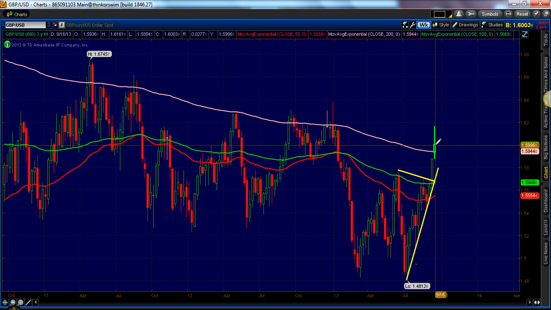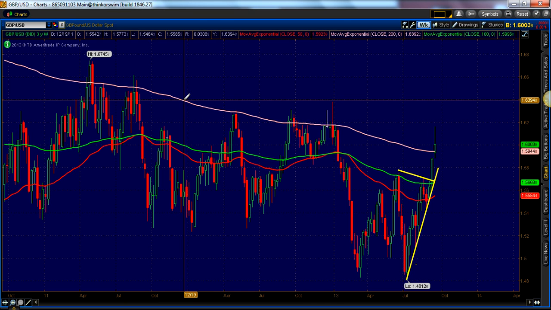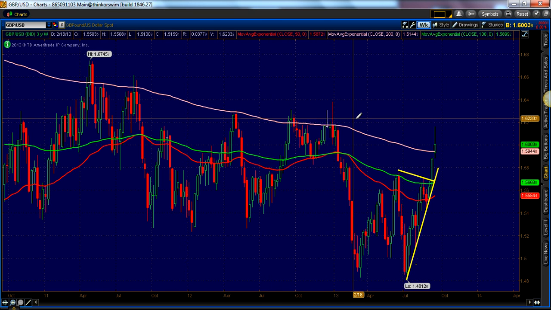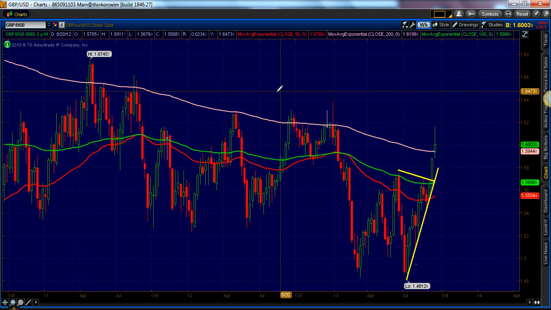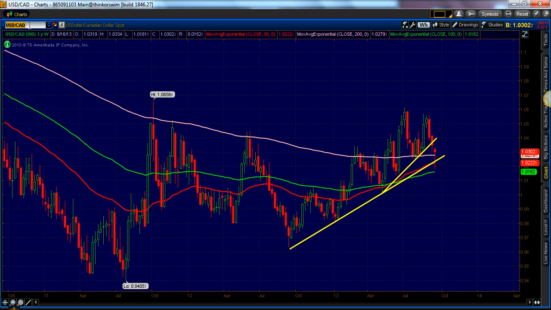But you can see on the weekly chart we did put in a close above that 200-week EMA. Alright, we did it back here and we reversed. We couldn't do it in this period here. We did it back here and then reversed. So you want to keep your eye out for a possible strong move lower on pound dollar. But in general, I do like the pound to the upside. Definitely want to keep my eye peeled for opportunities on that pair.